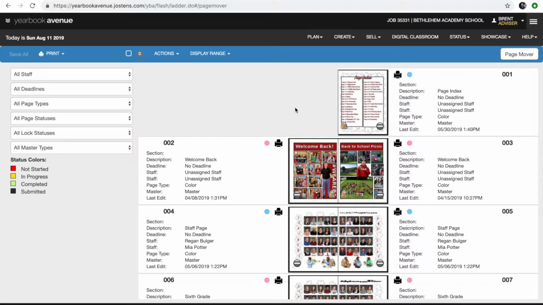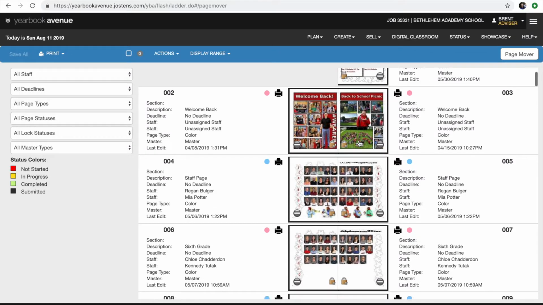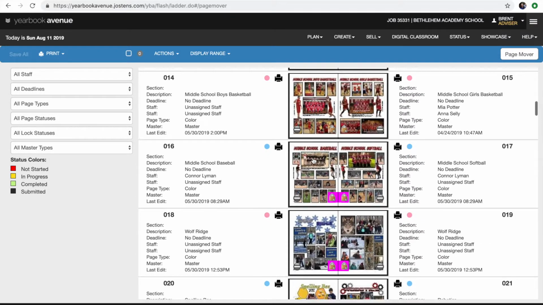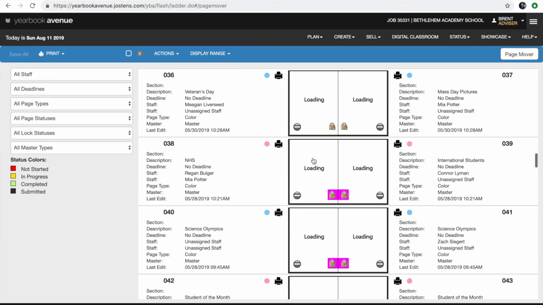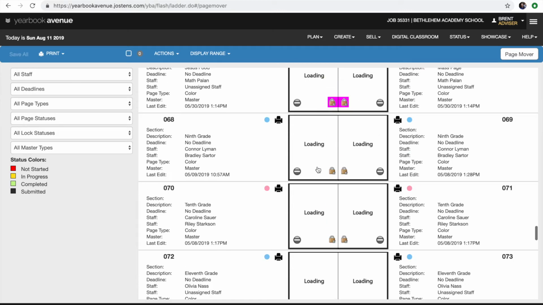As you can see, it goes in chronological order, however we decide to put out the order. This is what we did last year: your index, back to school, student pages, some sports pages, the fall sports, followed by co-op sports, homecoming, but basically all the pages that include the entire yearbook.